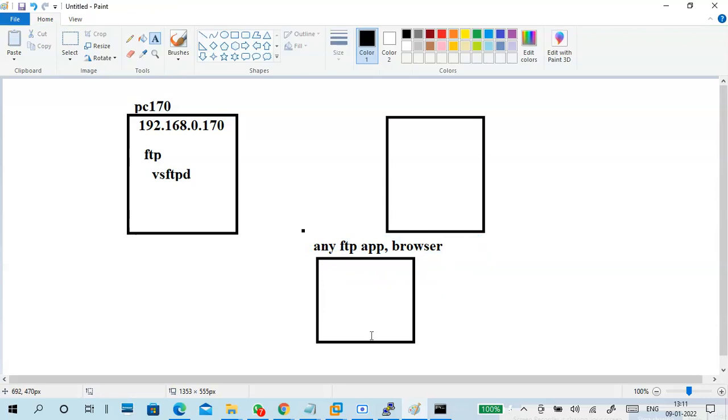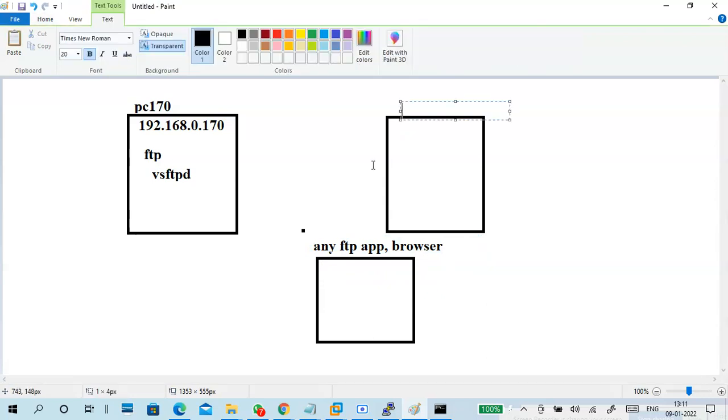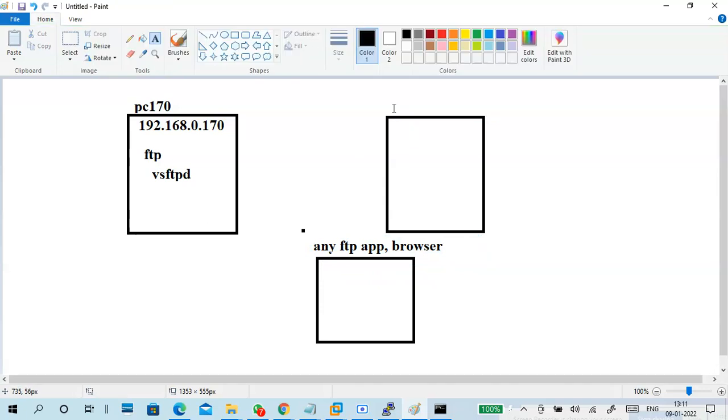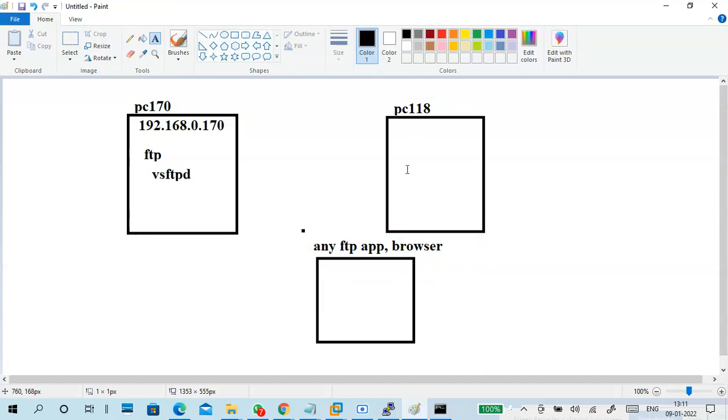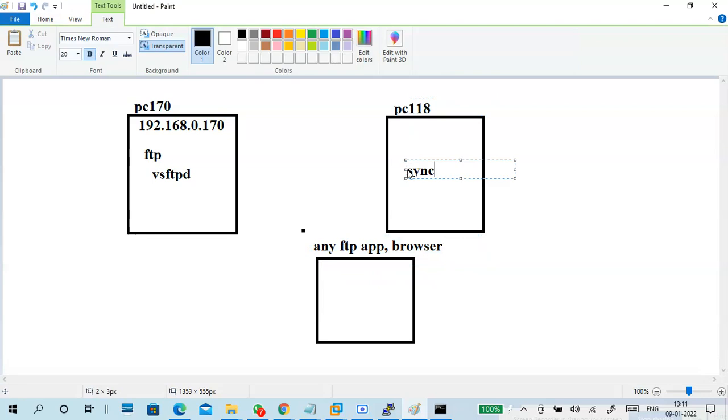First one. Second one, sync the data. So this is my PC 118. Sync or access FTP data. So we'll see what we can do.